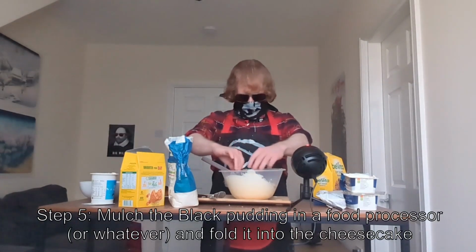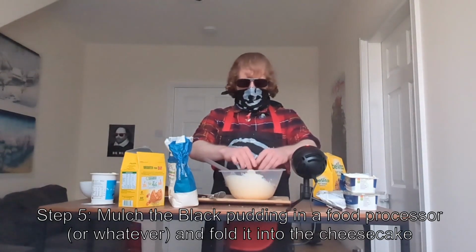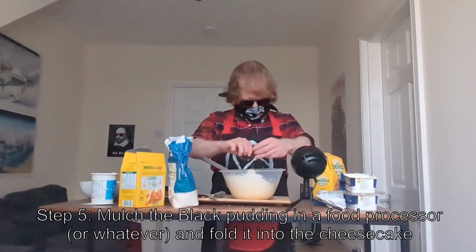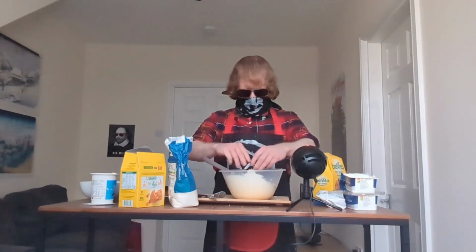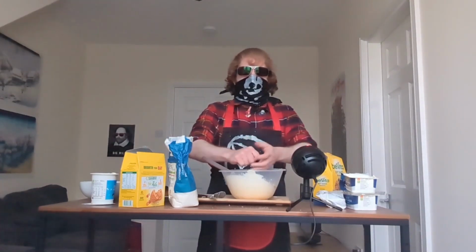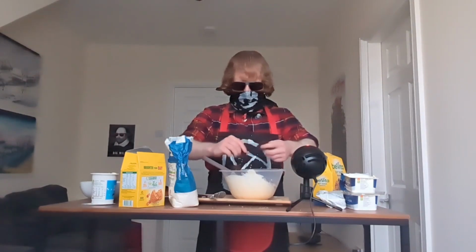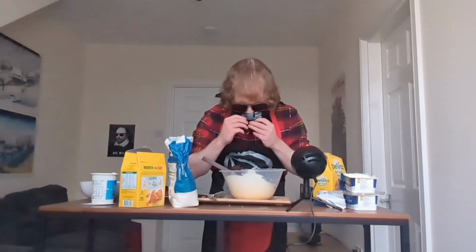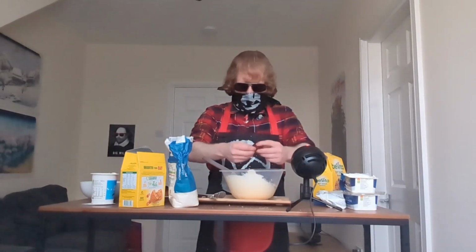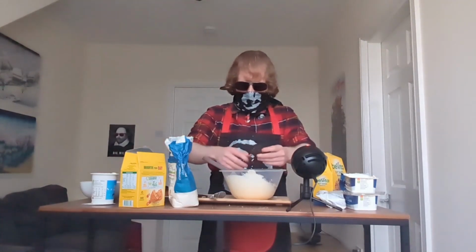again, just FYI, all food that I'm putting in here has been cooked in advance. Okay, don't put raw meat into the cheesecake. Ah, the smell. Oh, it smells of pork. It's going to make quite a unique texture.